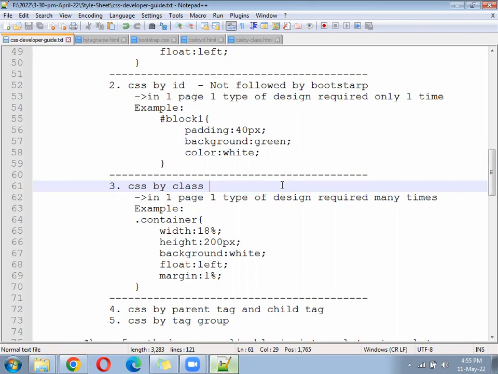And suppose in one page, if similar design is many times, if you are going to write the ID for all, then CSS code will be duplicate. Then what is the solution? Write the class for that. Write the class one time and call everywhere so that design will be same. CSS code will be one time and usage will be many times. Now for JavaScript purpose, if the JavaScript wants to communicate with the same division, JavaScript can call by ID also, can call by class also, can call by all the methods. So at least you can save your CSS code. You will not allow it to become duplicate if you write the CSS by class name.